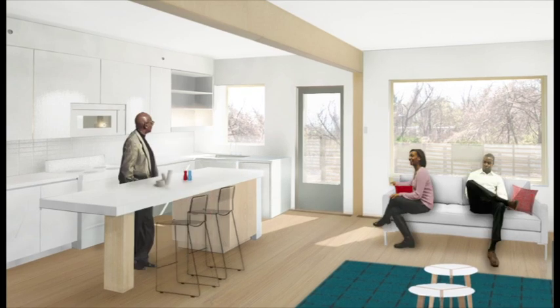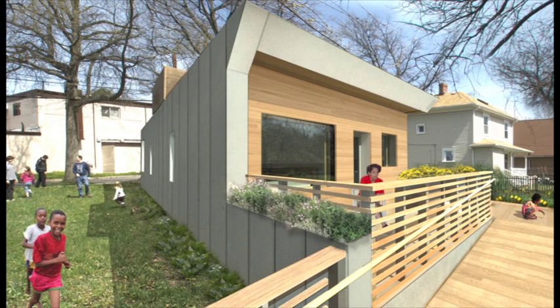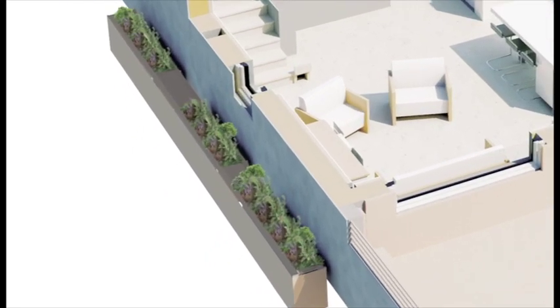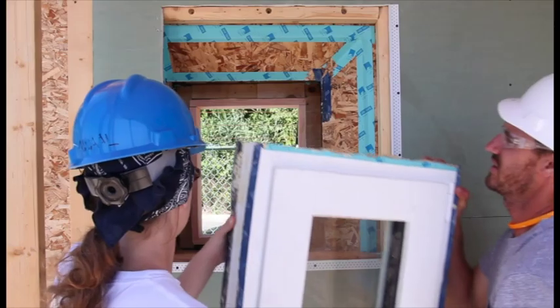The kitchen includes recycling and composting and features an island for entertaining friends and family. From here, parents can overlook the family's vegetable garden and watch their children play on the back porch, overlooking the public greenway in Deanwood. Planters are integrated into the house for the homeowner to grow their own food, and a rain garden collects and filters rainwater.